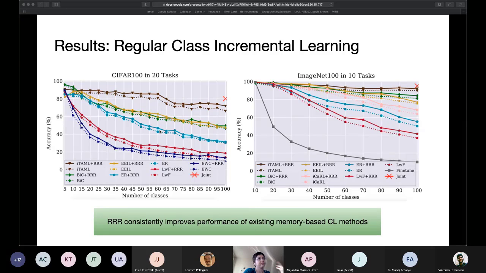So it's not a huge compressed version of the image, because to begin with, it's a small image. But in ImageNet, where we use 224 by 224 image sizes, the boost is quite more visible, because the images have already good resolution, and their saliency map is larger than the 32 by 32. For ImageNet, it's 7 by 7. For 32 by 32 in ResNet 18, it's 3 by 3. It depends on your input size and the target layer that you're choosing in the architecture of your choice. So again, it consistently boosts the performance for regular class incremental learning.